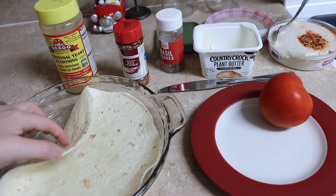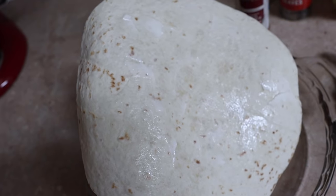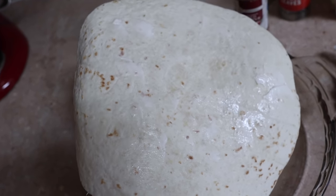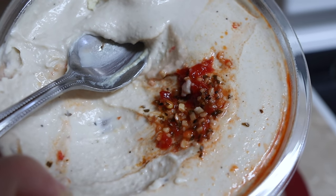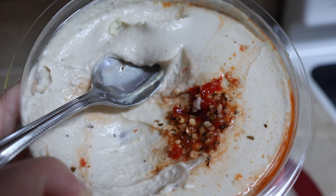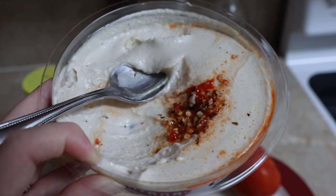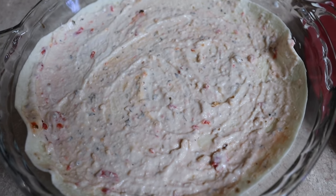I'm gonna start by buttering the bottom side of the quesadilla, kind of like how you'd grease a pan. Not a ton, but just enough to make sure it doesn't stick. So this time I'm using this lantana roasted garlic hummus. It has a little bit of garlic and tomato and pepper on the top, so that'll add to the flavor. I took probably two bigger spoonfuls out and just spread it all the way to the edges.